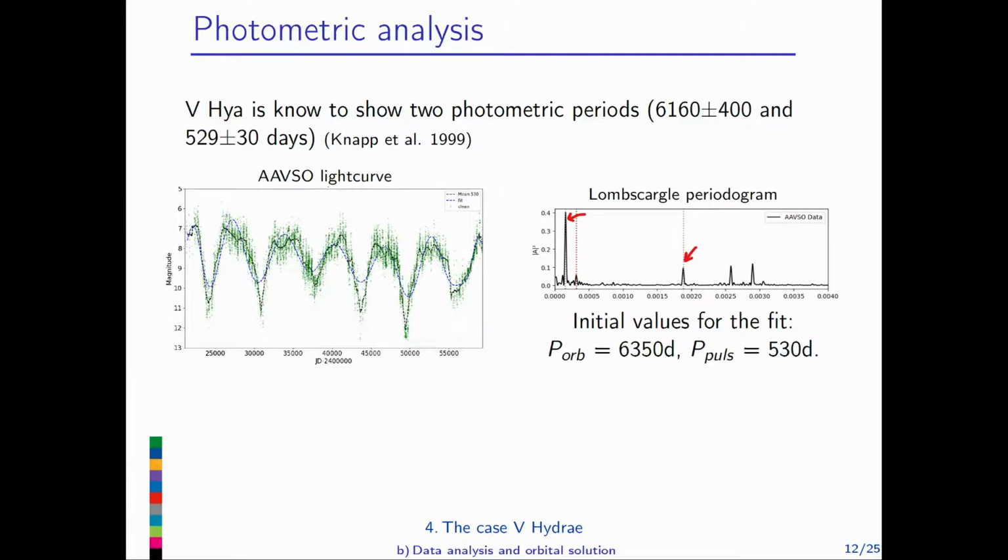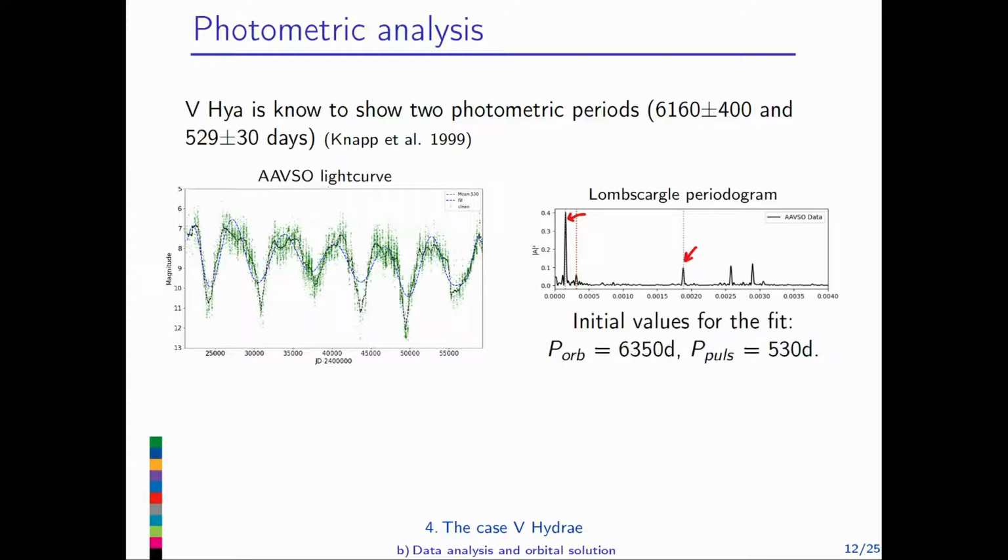First we can look at the photometric analysis of the star. As I said, for our routine, in order to find the orbital motion from the radial velocity, we need an initial guess of the period. So what we can do is look at the light curve of the star. Here you have the light curve from the Association of Variable Star Observers, which spans about 1 century. This long span allows us to see the long patterns on this light curve.